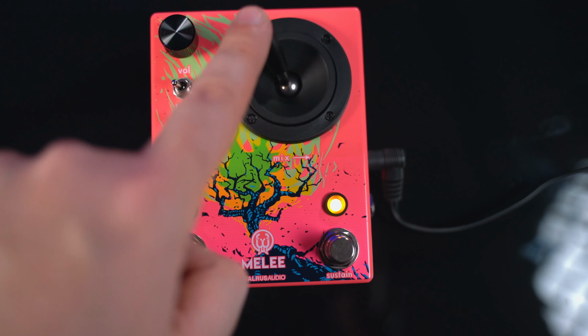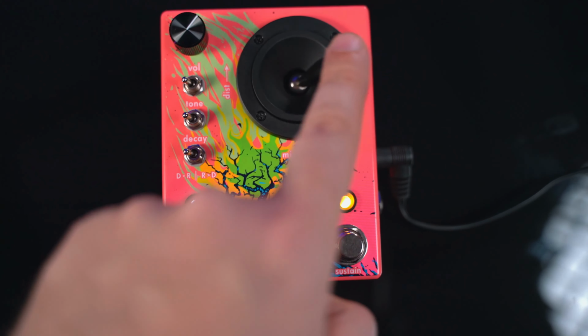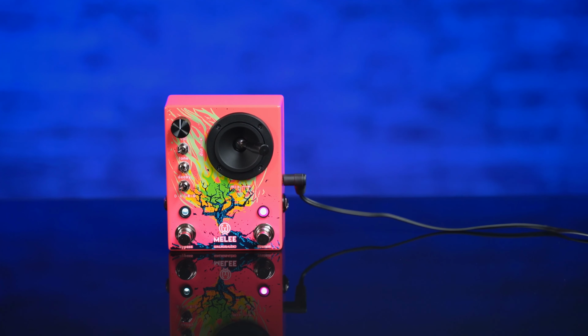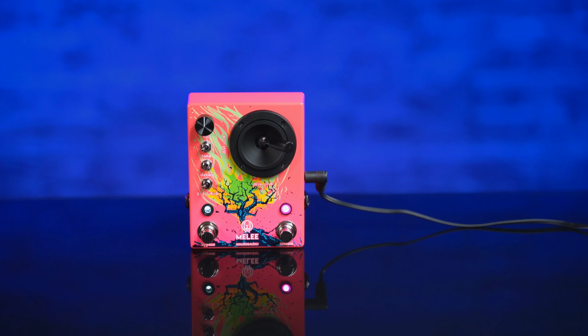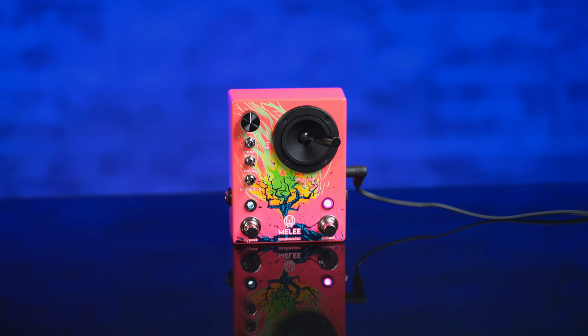But now let's focus on the pedal. The first thing that you can notice is this main joystick, of course, which works in 2D, blending together distortion if you move it up and down, or reverb if you move it right to left. Of course, you have the main volume on top left and three tiny switches for the distortion tone, the reverb decay, and the placement of the reverb and the distortion position.